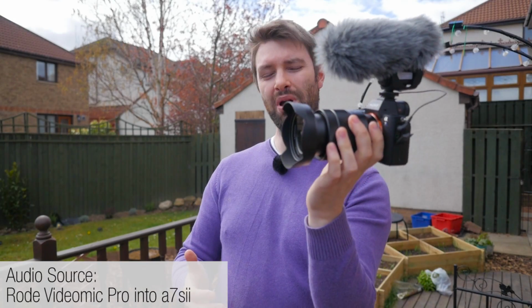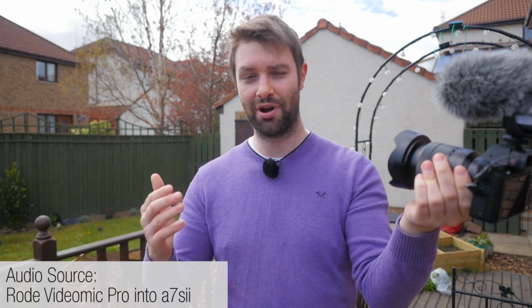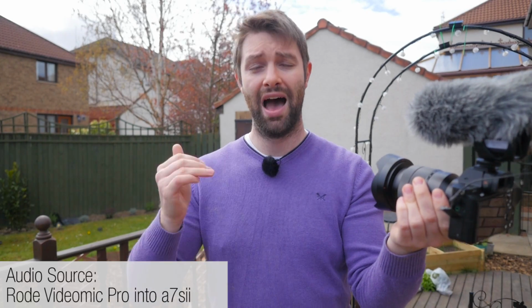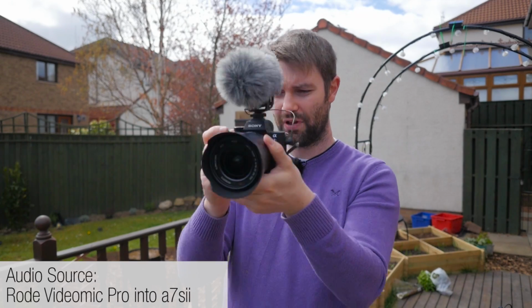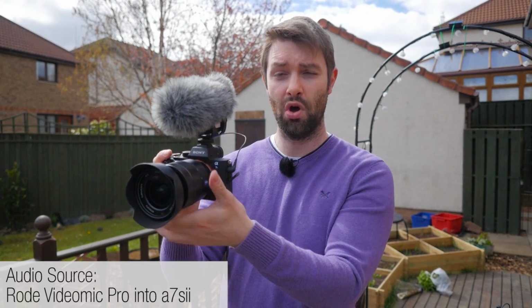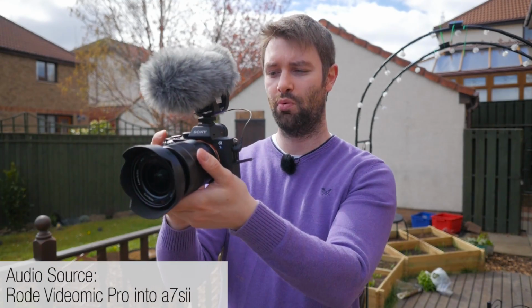But the biggest problem for me with this mic for personal use, apart from it's quite big, but I'm willing to look like a bit of an ass in public as long as I'm getting great quality. I do this professionally, so when it comes to personal stuff, I want it to look and sound great as well. But the big problem with this mic, and you'll hear in this example, is when I'm actually behind the microphone, which when I'm filming people for personal work, is where I tend to be the vast majority of the time, behind the camera. I'm not a huge one for selfie filming all the time. I like to film what's going on around me.